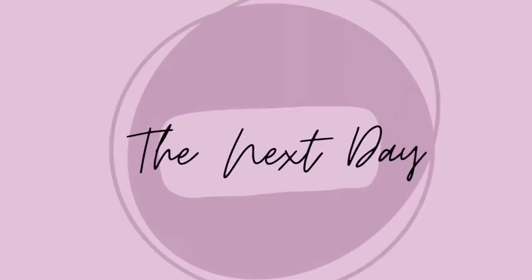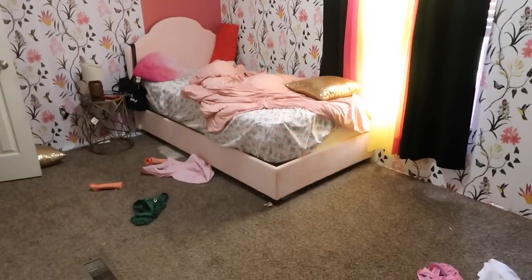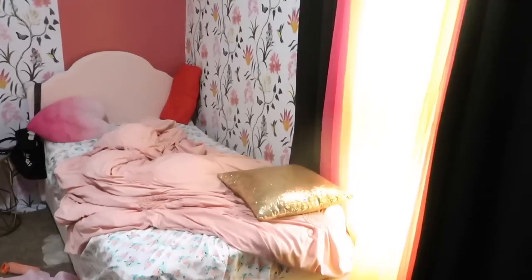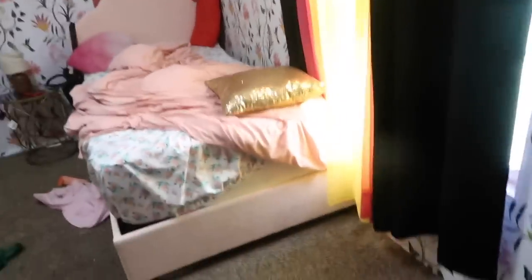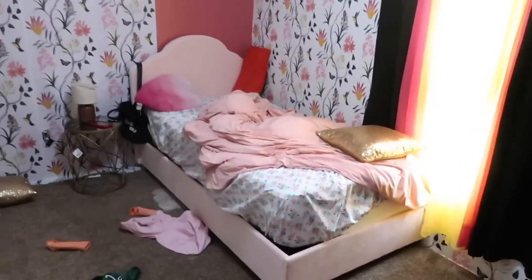Now, I heard one of the babies crying. Alright, so I guess Ava didn't like the way I had it in here. She didn't change the bed, she just moved it over to the corner. And it does look great over there. It does look fine over there. She could have made her bed up.